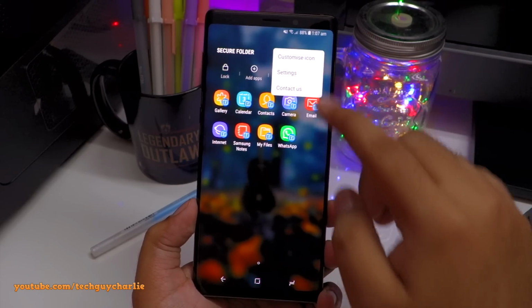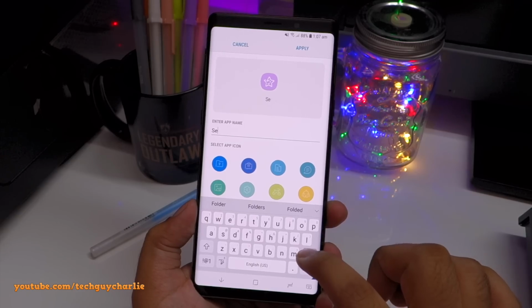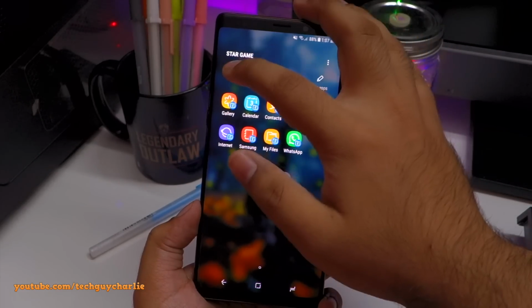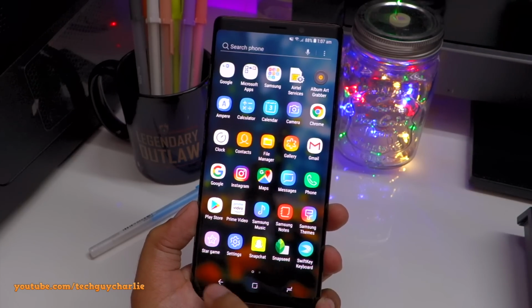You can change the icon of the secure folder. So customize. Let's type game, star game. So tap on apply and then tap on lock. You can see no one will be able to tell that this is a secure folder.